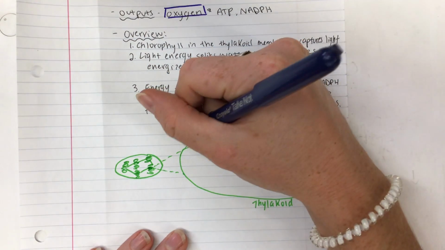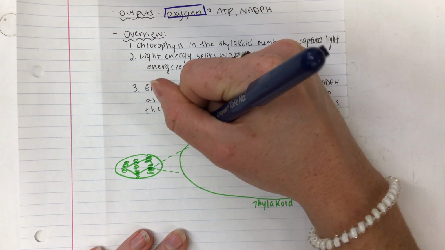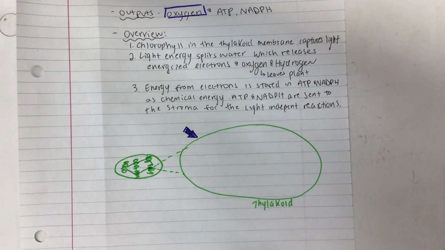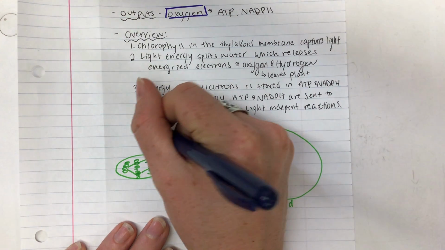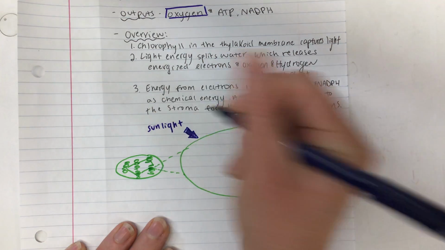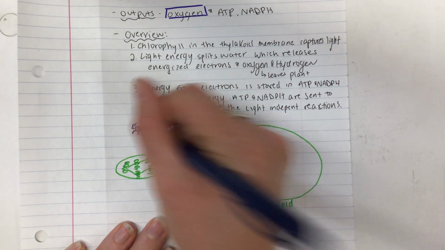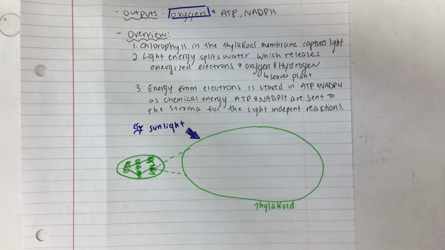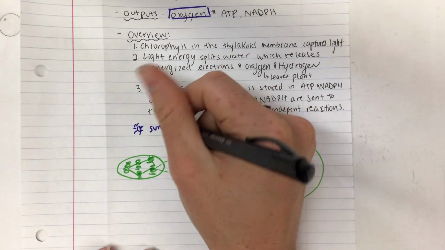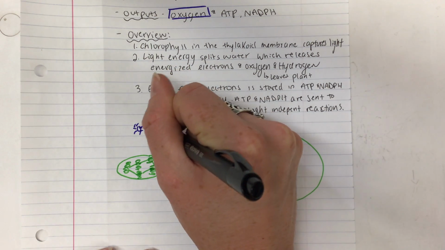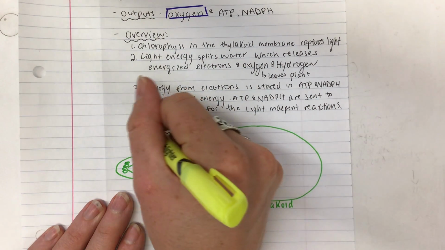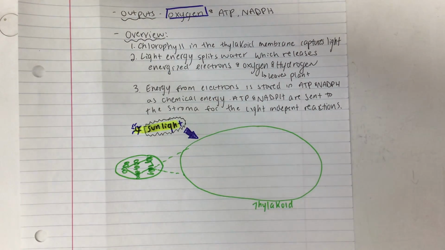First, we're going to add sunlight up here. So we're throwing an arrow showing that the sunlight is moving into the thylakoid. It's going to be captured by that chlorophyll. Okay, draw a little sun. And I always like to show energy by highlighting in yellow, or you can use that symbol. I'll do both here in case you don't have yellow or a color, but using this symbol to show there is energy in this area. Because we want to follow that energy. Where is it going? How does photosynthesis rearrange molecules to move this energy into different forms?